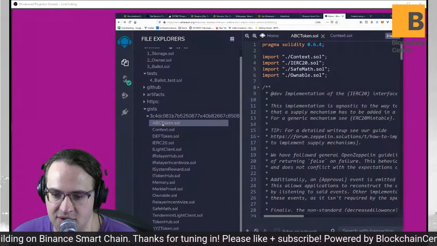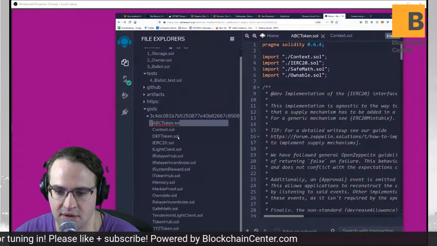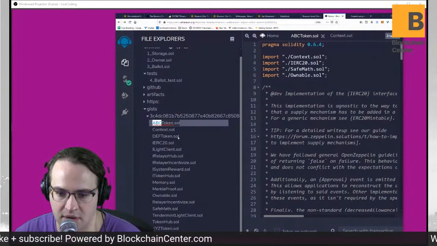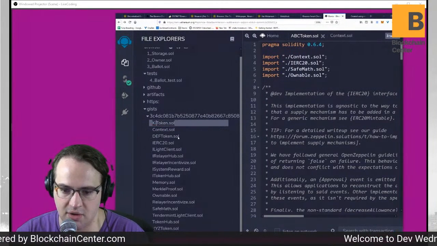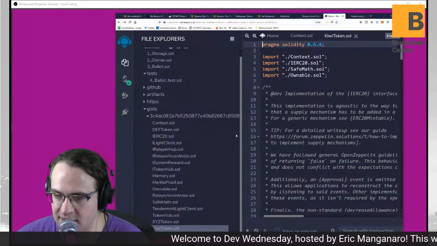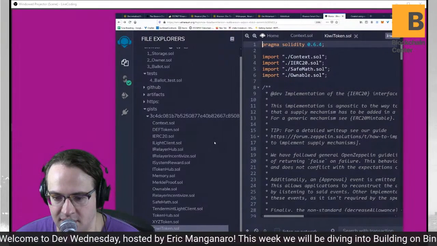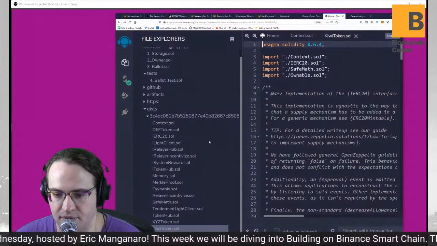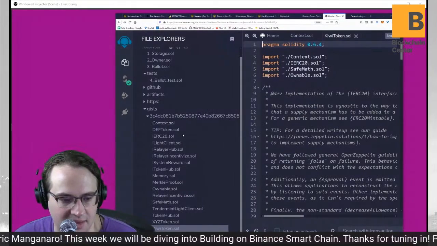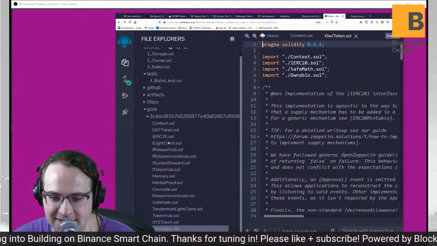Let's rename this to KiwiToken. Done. Yes, Kiwi emoji.